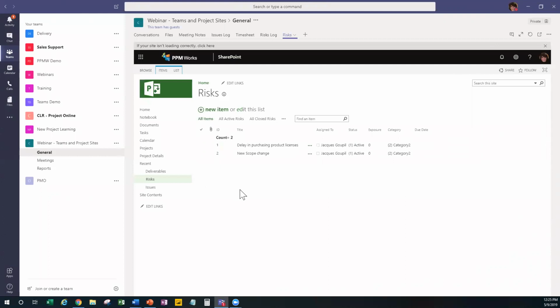Another thing that's nice about giving people access to Teams when they don't necessarily have access to Project Online is the ability to view reports. Now, when it comes to viewing reports, depending on how your reports are created and whether or not they're published and whether or not you're using licensed versions of Power BI, it can get a little bit tricky.